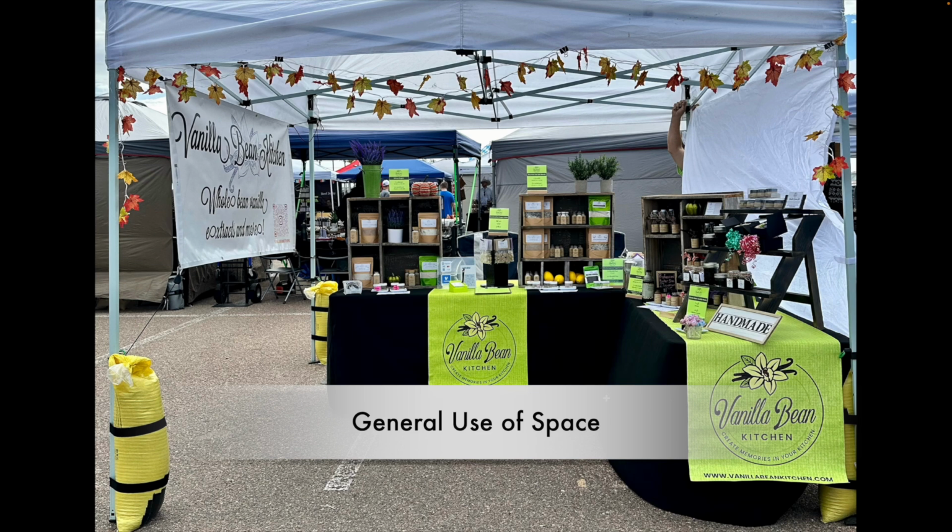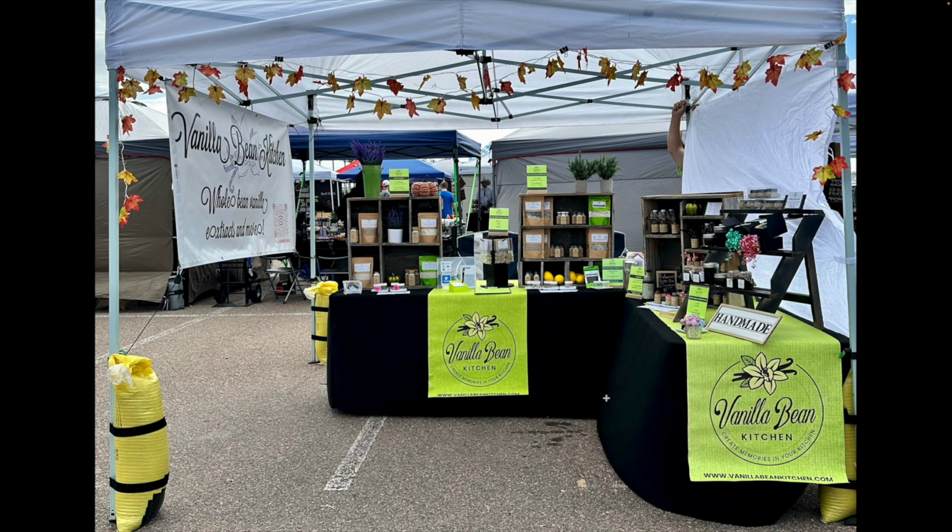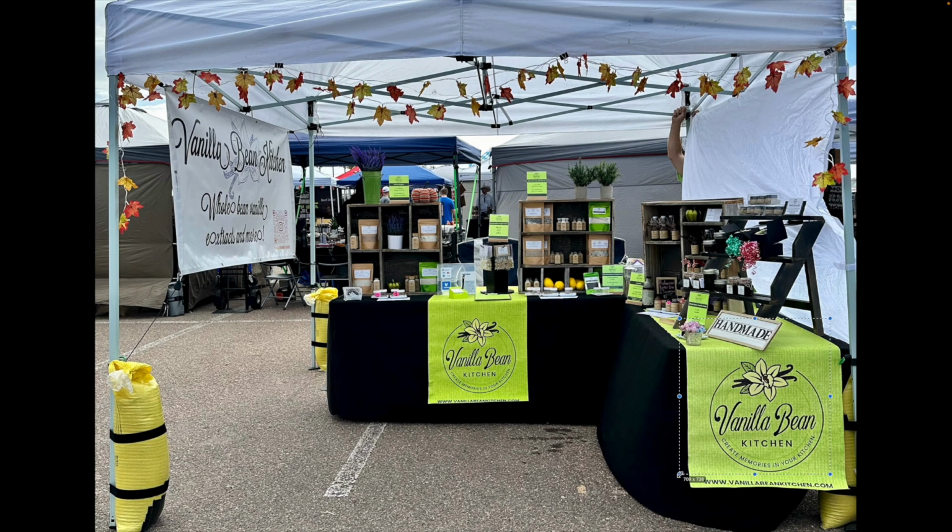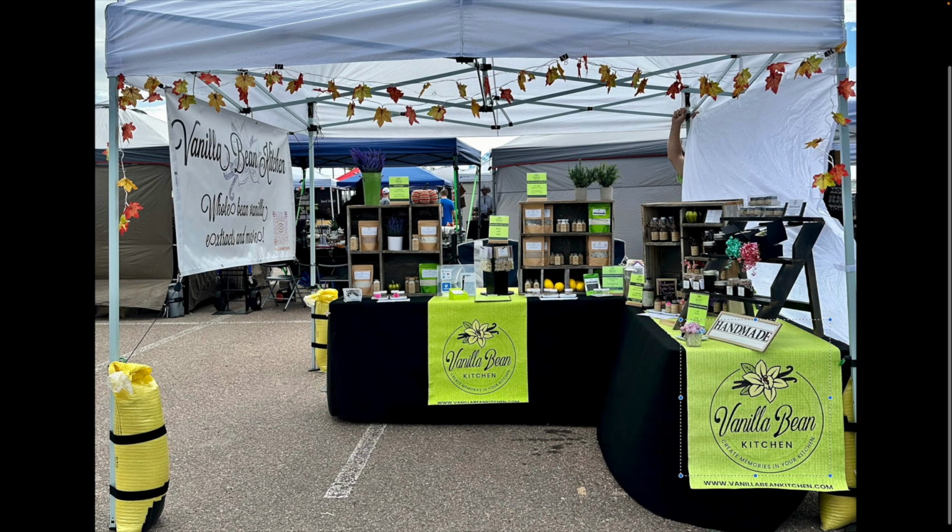So one of the things that we tend to talk about in this particular segment is the booth layout. And I think the booth layout is good. It provides a lot of room here for shoppers to come in. You could have a couple of people standing in front of this part of the booth on the right side. You could even have a person standing over here. And then, of course, there's a whole bunch of room in this middle section for probably like 5 or 6 people to be in checking out your stuff. So you could legitimately have about 7 people checking out your booth at one time.